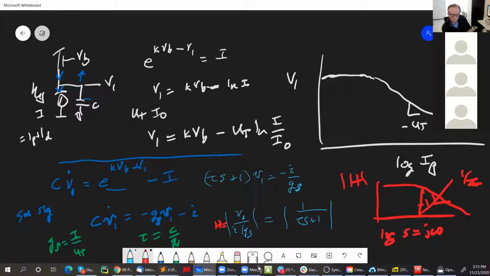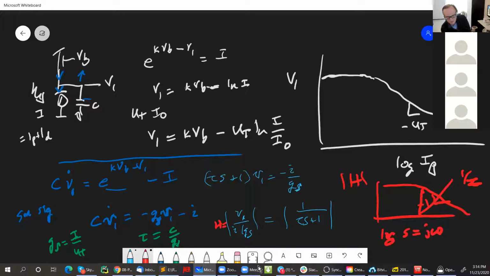Just from above threshold electronics, I would expect the conductance term to be in the transfer function. Why is it with I in the denominator? Oh, because it's a transconductance circuit, right? So it doesn't really properly have a voltage gain because the input is current and the output is voltage. In a classic voltage amplifier, the gain is dimensionless, right? Because you put in volts and you get out volts. Here you put in current and you get out volts. So somehow the gain has to be defined in volts per change in current.